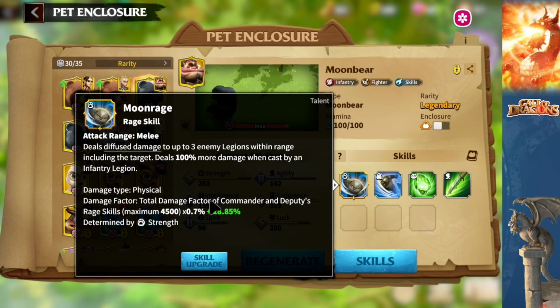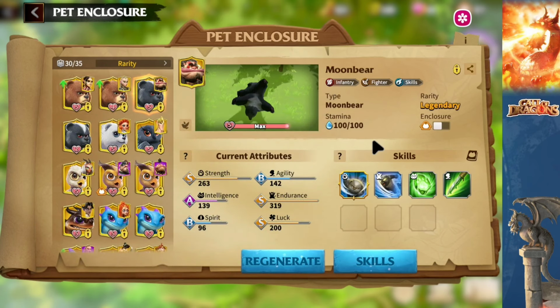You're gonna need 2 heroes that do skill damage to maximize the damage output of this pet. So the damage of the primary hero and the damage of this deputy hero will be added up, and they should not be more than 4500. So that is how this pet works. It's going to be awesome for both cavalry and infantry. Let us get into the 4 different builds that you can try.